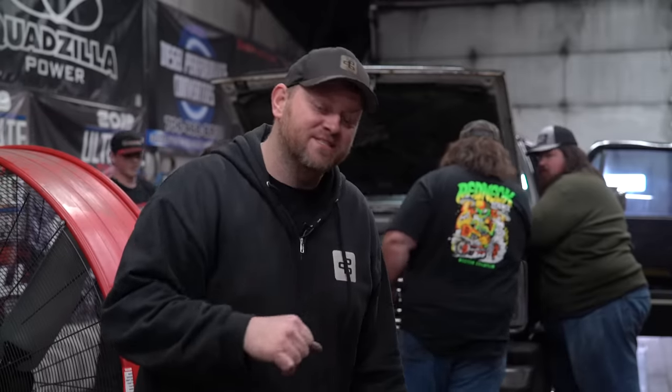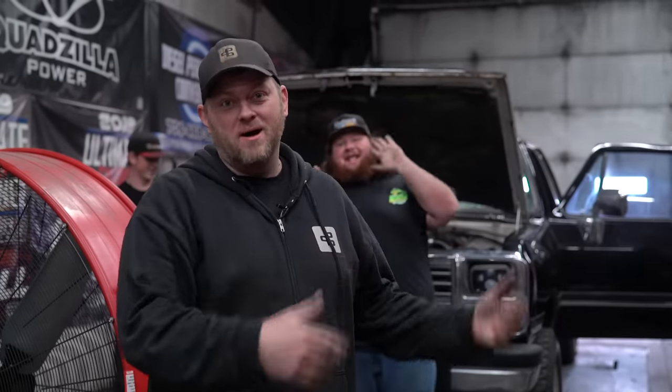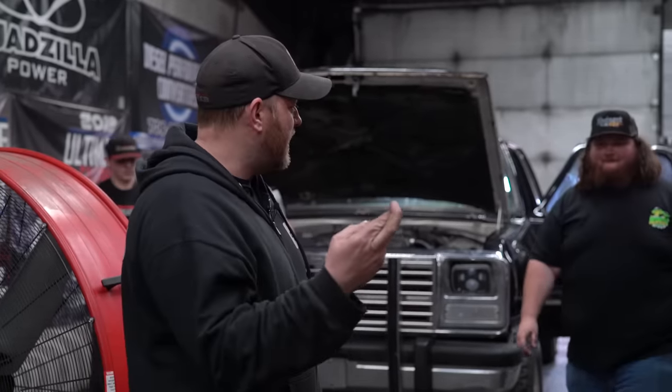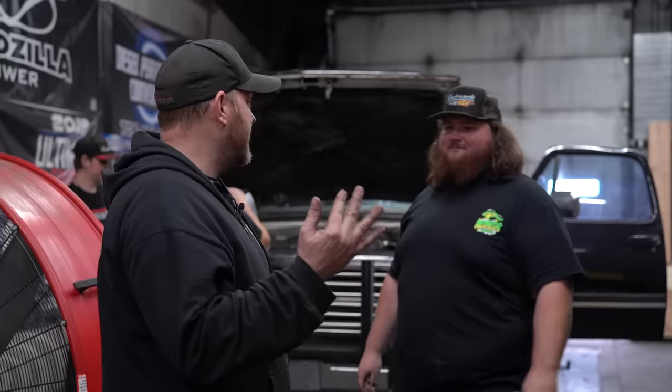Because Westen Champlin's in town, we decided we need to put a lockup transmission and a new pump in this to see if that rusty pump was holding us back. So we got on the dyno, we're gonna see what the new 140cc VE pump and lockup transmission are worth on this old first-gen Cummins. And fingers crossed, we can get in that magic 300 horsepower range.